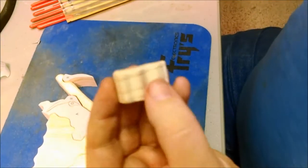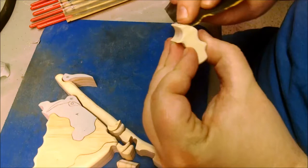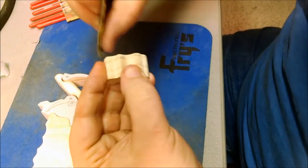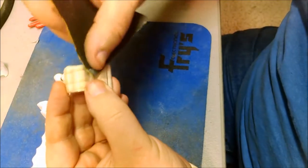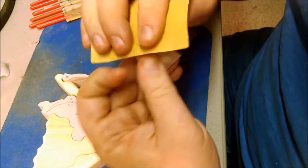Yeah, so that's why the Dremel sounds like it's about to die, because it is. Okay, that's getting there. It's blending a lot better than I thought it would, so I think before I go too far, I should probably just smooth it out and call it good.